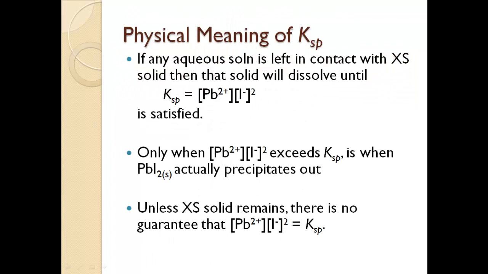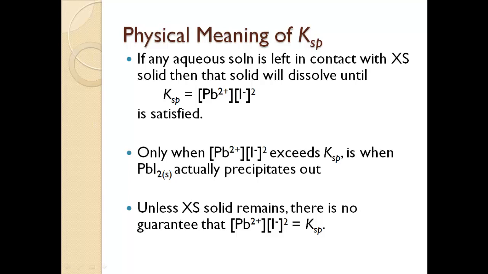Let's talk about what the physical meaning of solubility product really is. If you leave water in contact with excess salt, for example, excess PbI2, that solid is going to dissolve until it meets that value of solubility product. In other words, it's going to keep dissolving until that Ksp value is satisfied, because after that value has been reached, no more solid is going to dissolve.